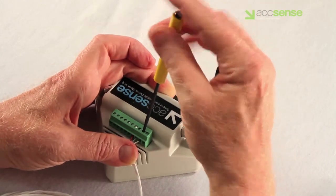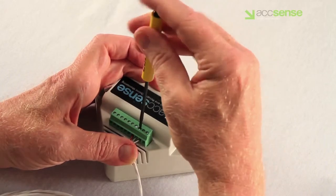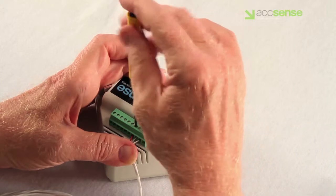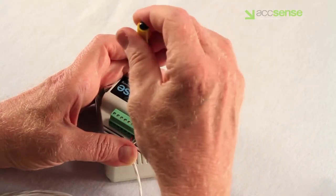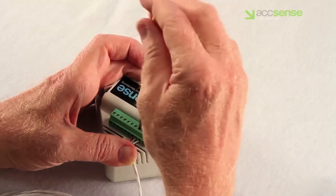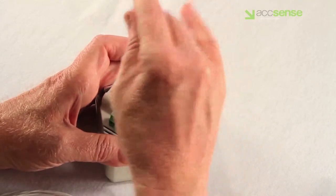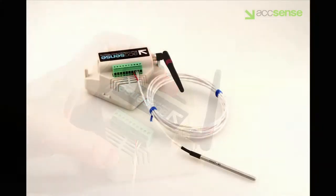Select either of the common colored probe wires, usually white. These are the positive connections. Insert the wire fully into the cavity below the screw at pin number 8, then tighten as described above. Insert the second white wire at pin 9 and tighten it as well. Then pull on each wire to confirm that it is firmly fixed in place.